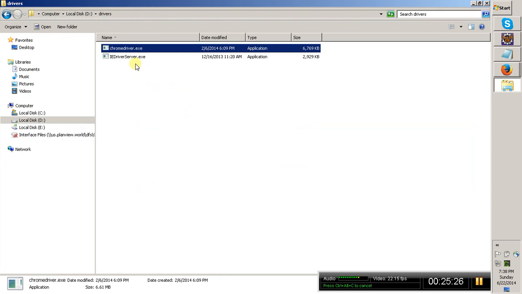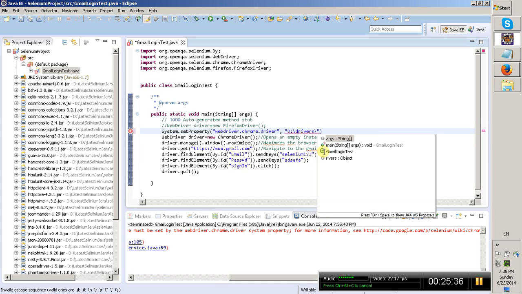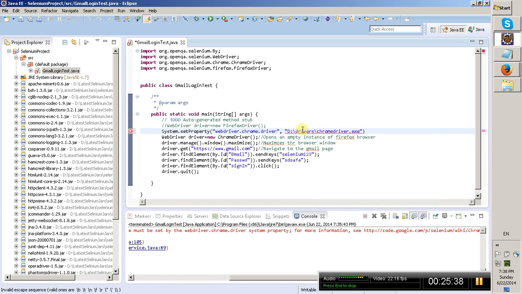And here we have to give this path, and we also have to give the file name here. Also make sure that whenever we are giving the path, it should be given with two backslashes.